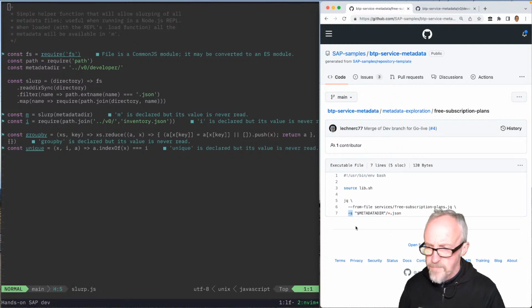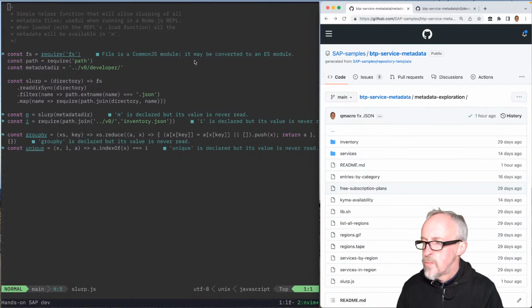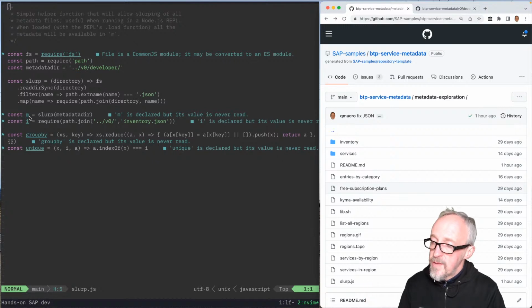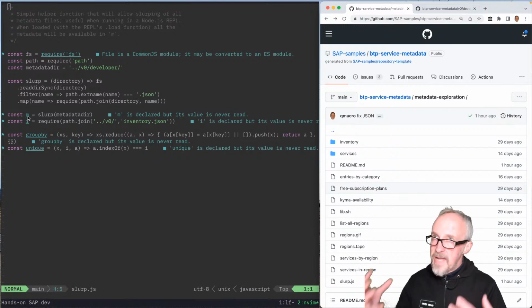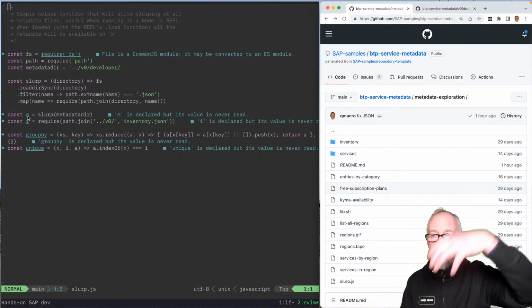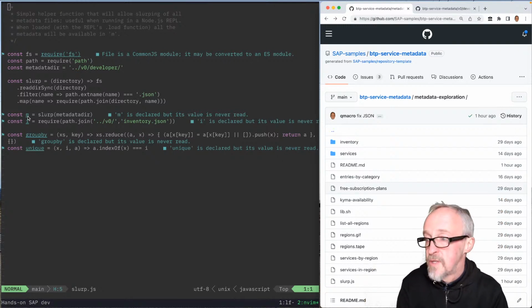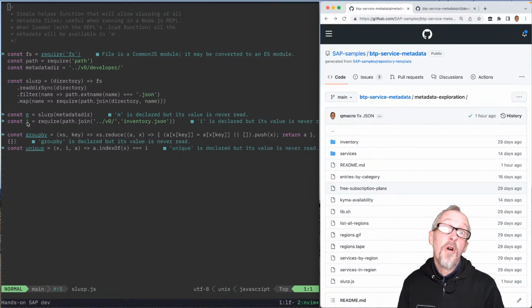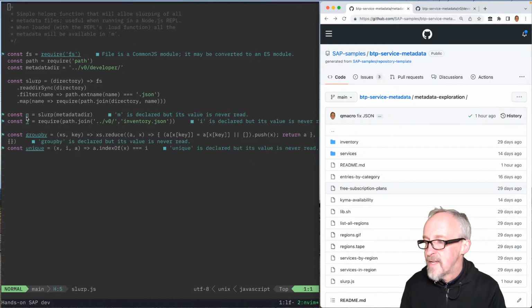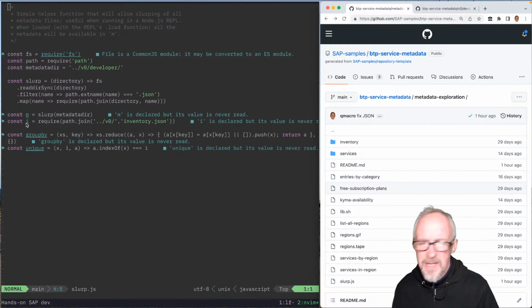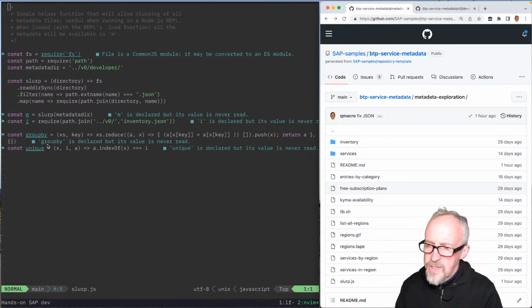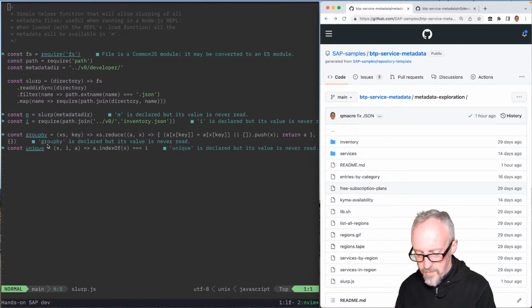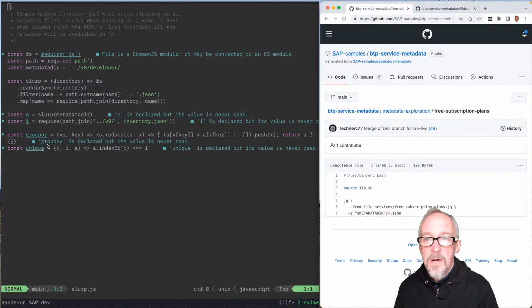Okay, so yeah, we're slurping things in JQ, so we also want to slurp things in with JavaScript, and that's what this does here. Effectively, what we end up with is a constant M, which is the metadata, all the slurped in resource files. But I've also added, just this morning, a reading in of the inventory.json into another constant called I, as in inventory. M metadata, I inventory. Naming things is hard. I've also got a couple of functions here, but we'll just come to those in a bit.